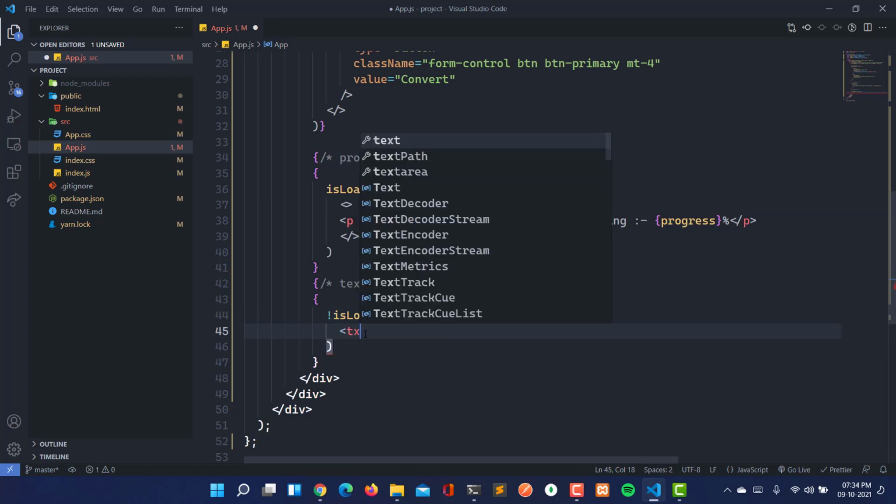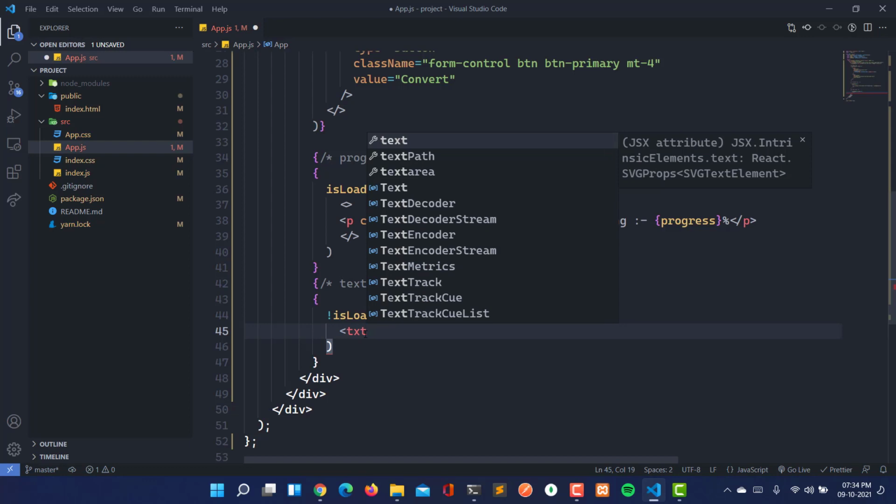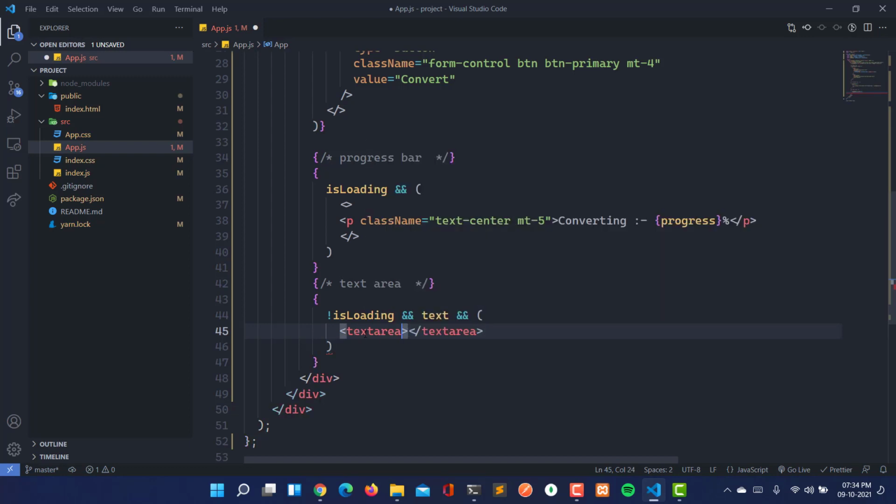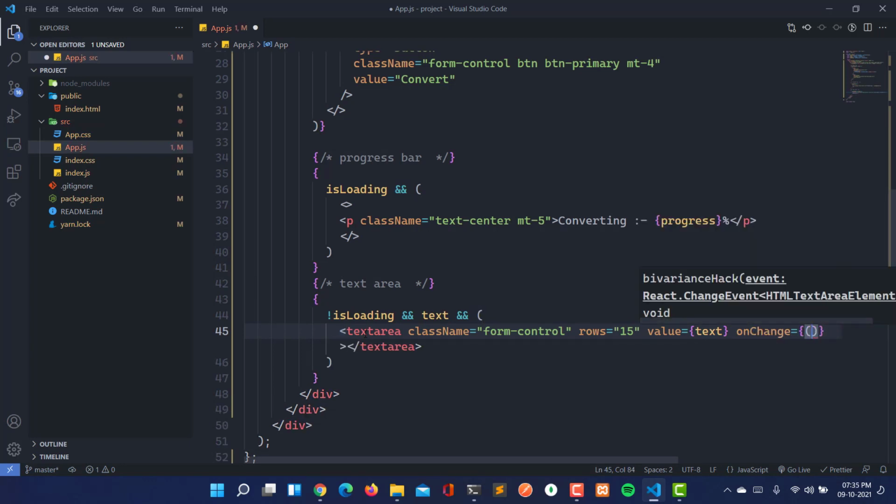So here will be the text area, and class name will be form control, and we want rows, let it be 15 rows. And here we want value, so value will be text, and on change, because the user can change the value.